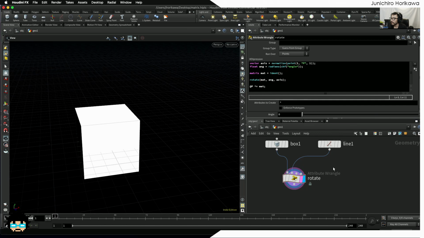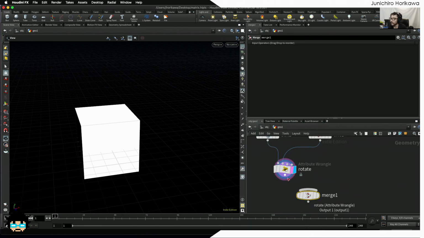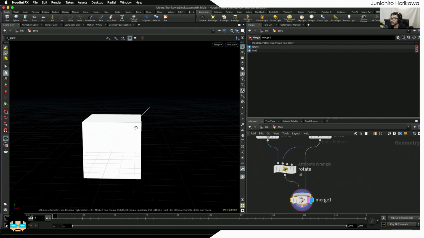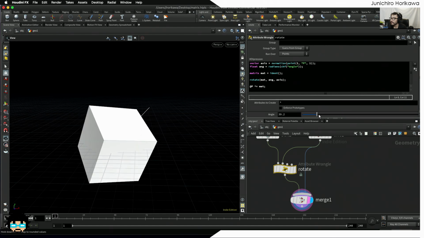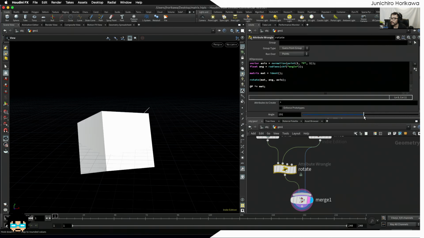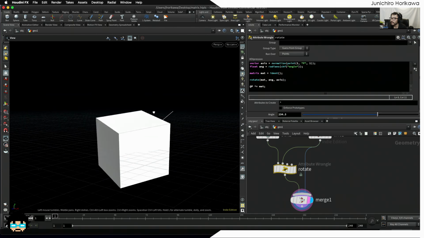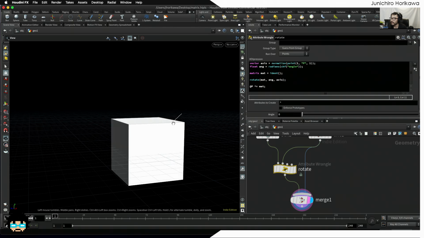Now let's also show the line where the axis is by merging the rotated box with the line, so that it's clear which axis I'm using for the rotation. Now it's time to change the sliders to see whether the geometry is actually being rotated. Based on this axis direction, I think the box is rotated as I wanted.